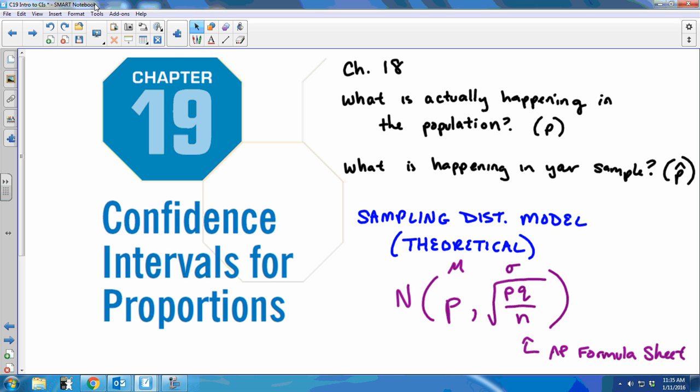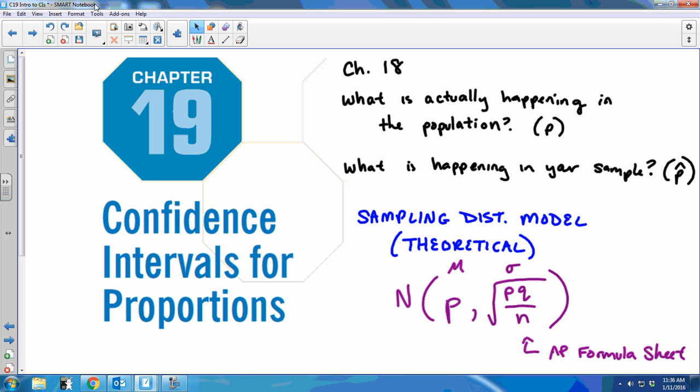And then for sample size, since we're dealing just with proportions in this chapter, you look for success failure. Number of expected successes is greater than or equal to 10, and the number of expected failures is greater than or equal to 10. Anything having to do with means is not important to you in this chapter. Okay? We'll come back to means in chapter 23. Okay? So everything we're doing right now is proportions.